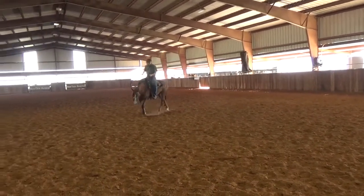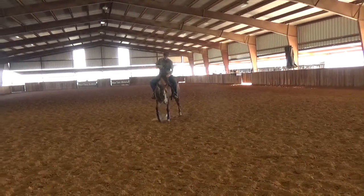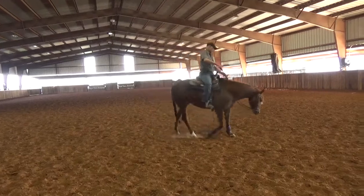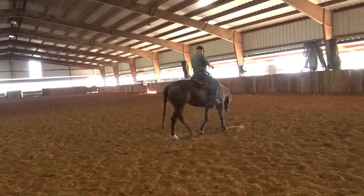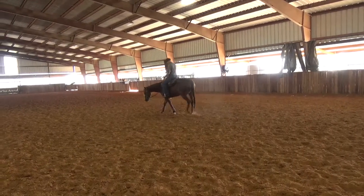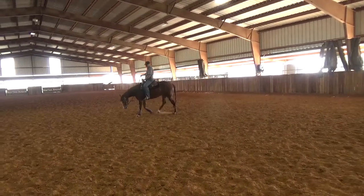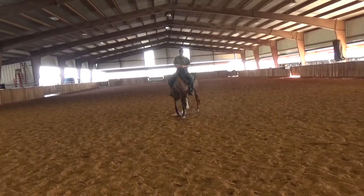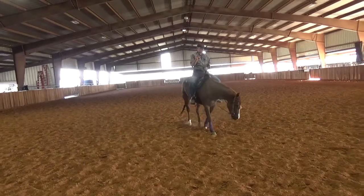Now here, this is okay, but I want a little bit more because I want her to get a little more rounded. So here I'm gonna pick her up, meaning I'm putting my rowels underneath her rib cage, lifting her back, and she will drop the neck. Okay, and I have shown her what I'm after.